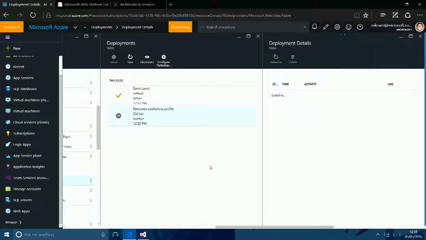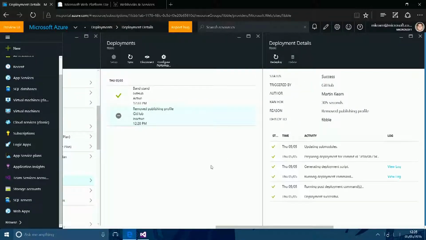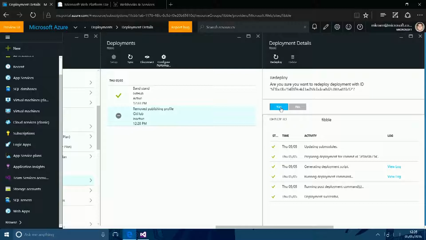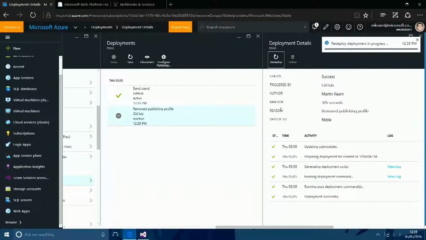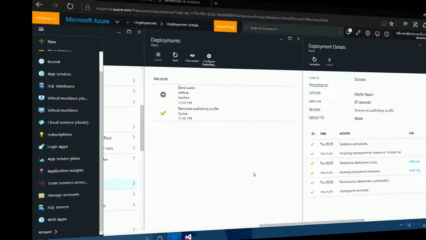So we just click the old deployment, and because it's integrated with GitHub, it can go back to other versions and other commits, and I can just say redeploy. It's going to say, are you sure? Yes. And it's simply going to redeploy that old version. Brilliant. And so I can roll back the changes effectively. So we just wait for a second whilst that happens. To go back in. Yep.